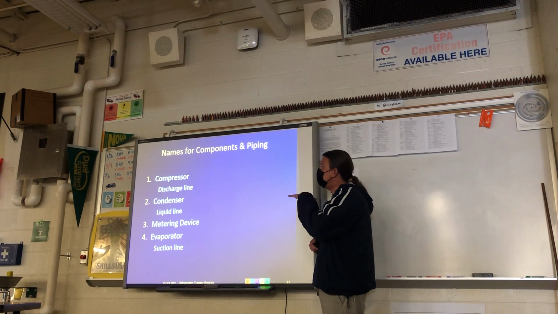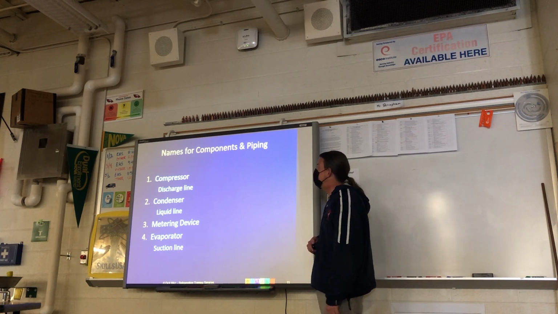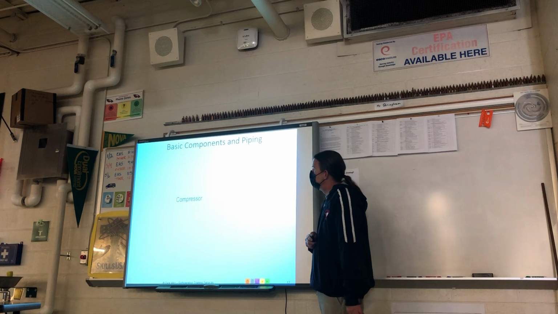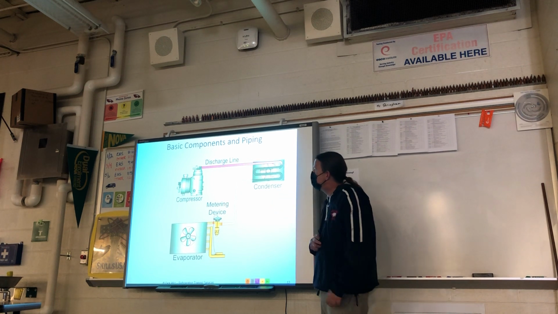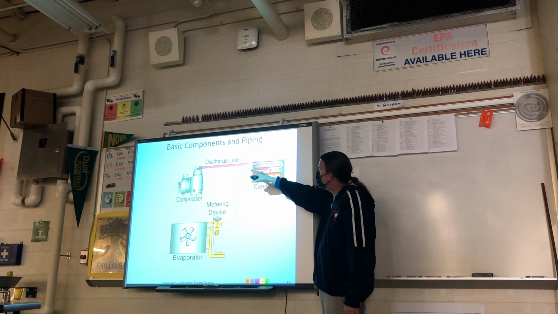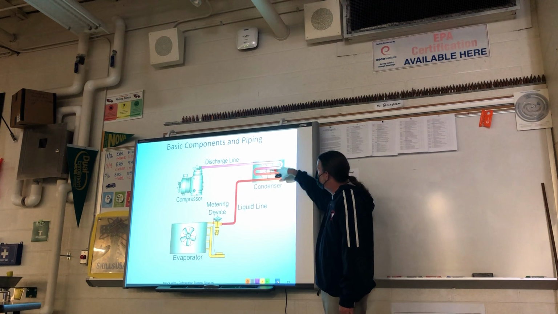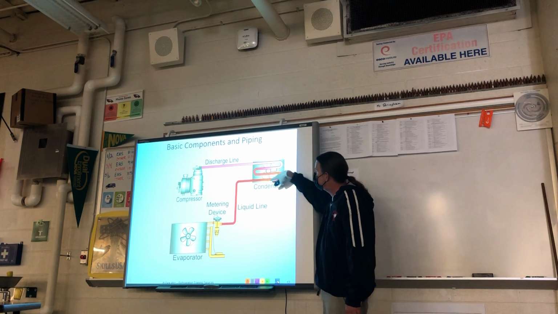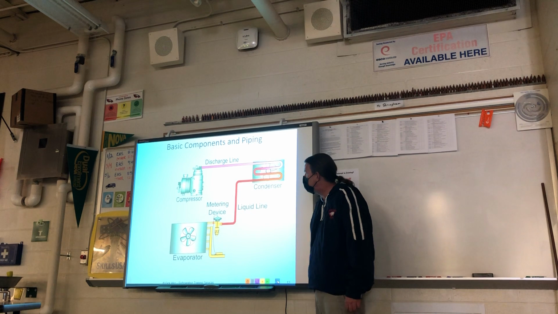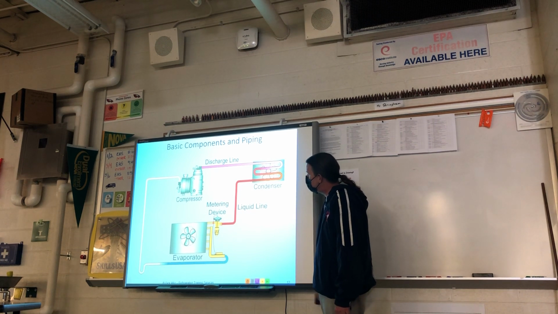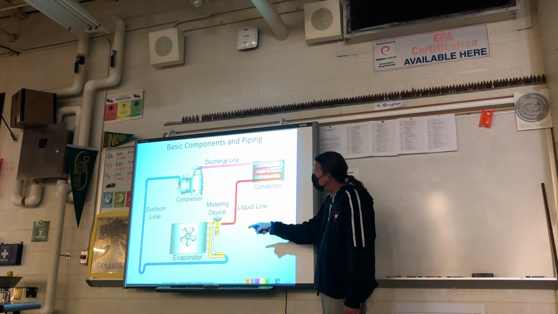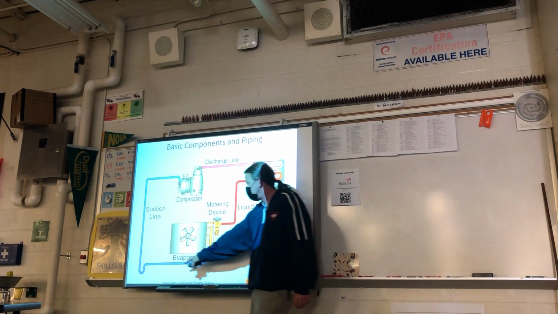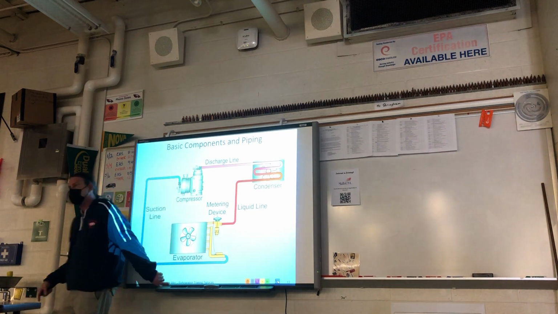Now, again, you've got one more thing to do with me on that paper. Don't draw this. This is how a lot of books usually have it though. They'll put the compressor, the condenser, and then they show you the rest, the metering device. The discharge line has the hot, high pressure gas coming out. As it goes through the condenser, it de-superheats, condenses, and the subcooled liquid feeds into the metering device. The metering device then takes that liquid, absorbs the heat, boils off to a gas, and the superheated gas goes back. What is this? Anybody?